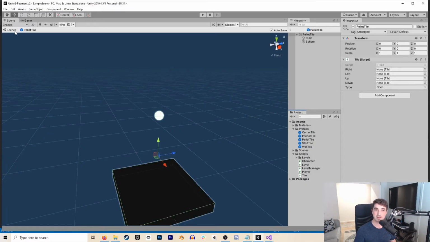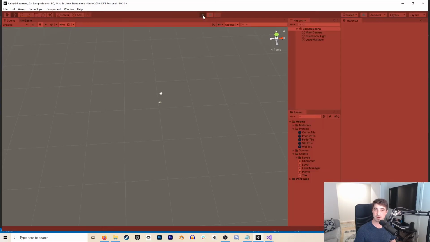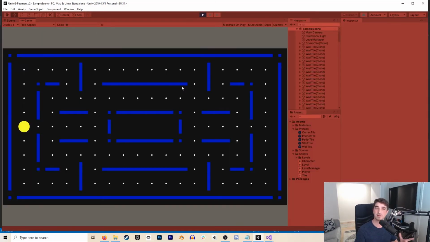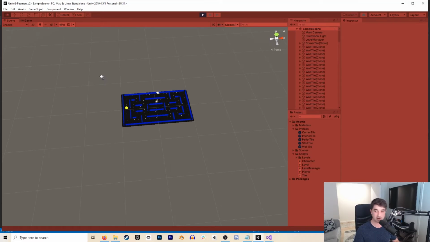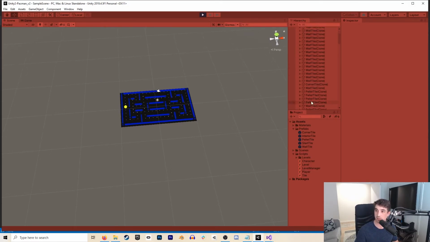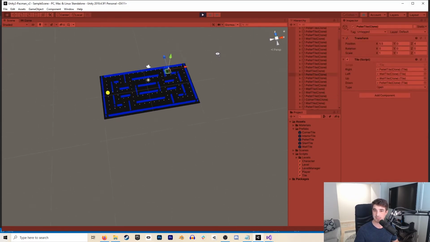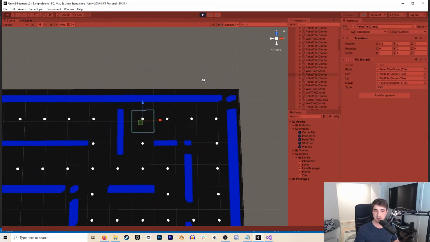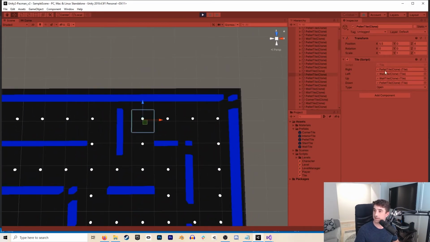So one last time, coming back over to our base game scene and running the game. Here you go, here's our board. And to show that the code that I've already written for you has done a lot of this wiring up, if we actually go look at our scene a little bit, and for example, take a look at one of these tiles, maybe this pellet tile right here. That pellet tile has a right, a left, an up, and a down. The level generation code has actually created that for you. It's done all of the linking between those, and you can tell this is an open tile.